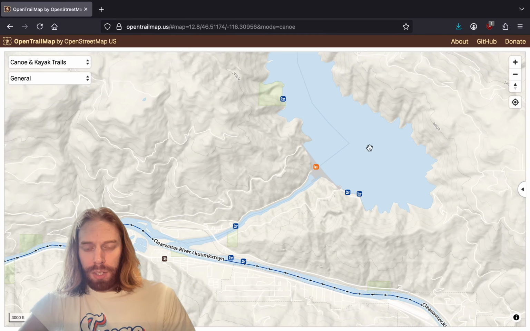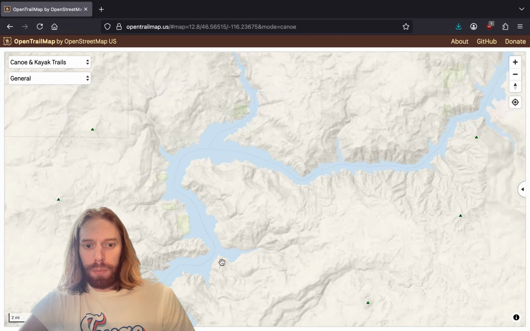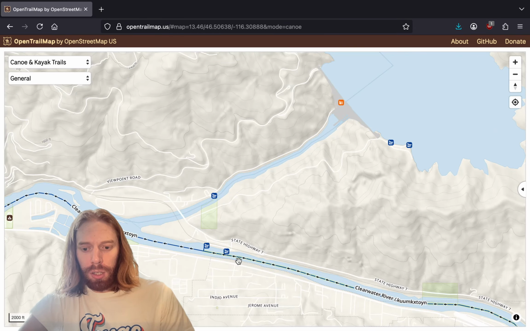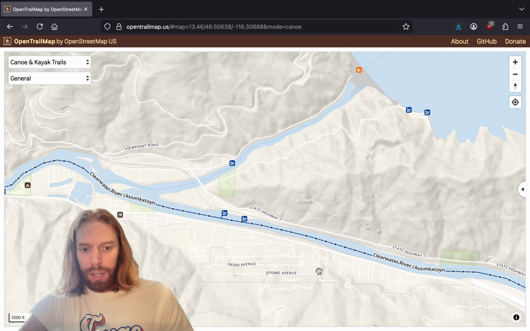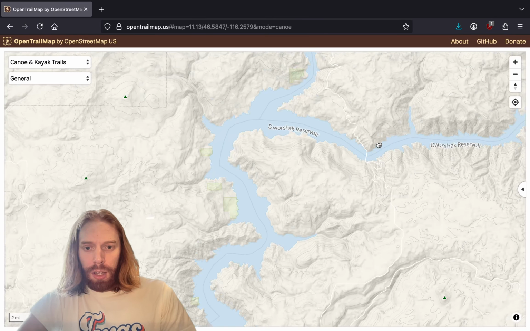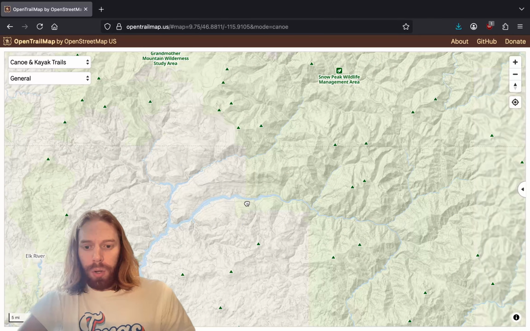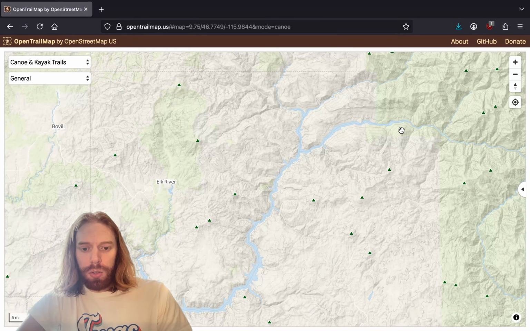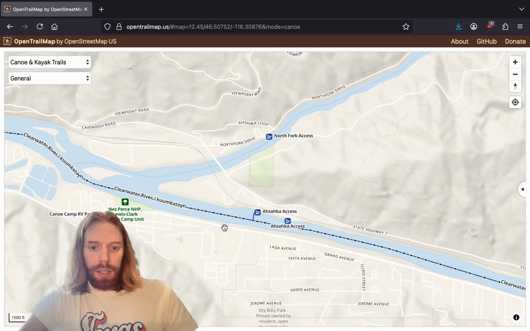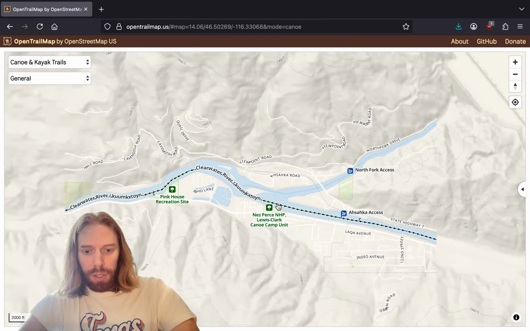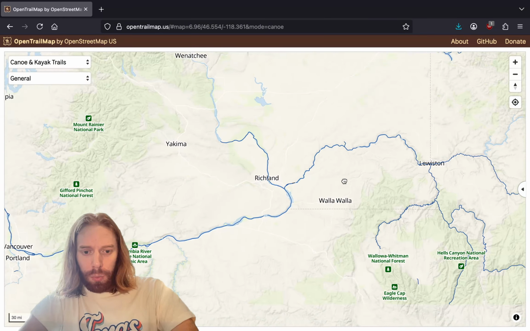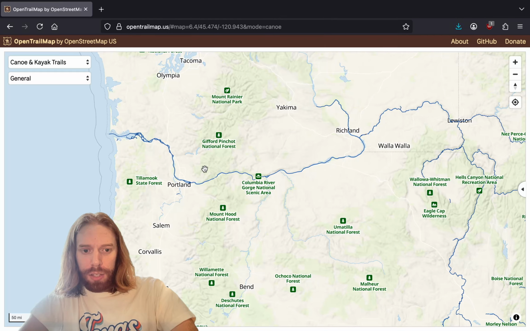So yeah, we have the slipways, but we don't have the routable paddle network mapped yet in this reservoir. And we also don't have a way to get between the Clearwater River here and the reservoir. So that'd be pretty cool if you were, say, staying somewhere way up in the mountains and you wanted to canoe all the way down the river, portage across the dam into the main stem Clearwater River, and you could follow that. Wow, you could follow that all the way to the ocean, really.